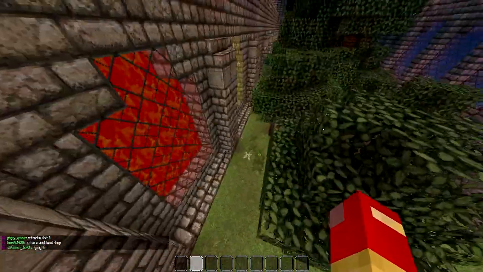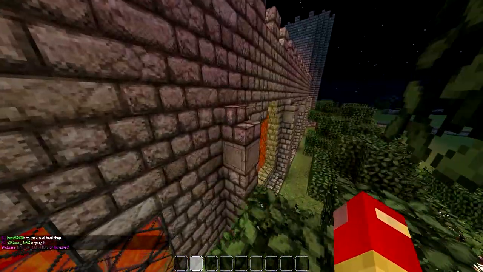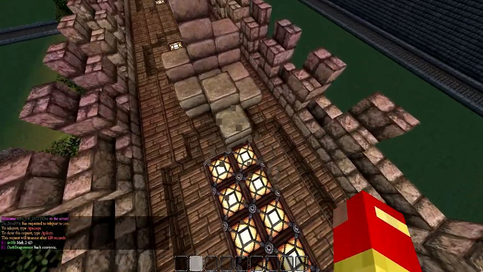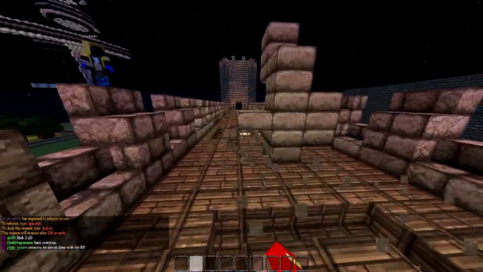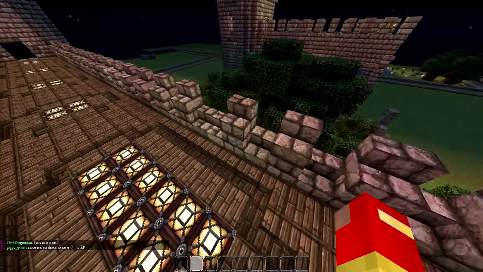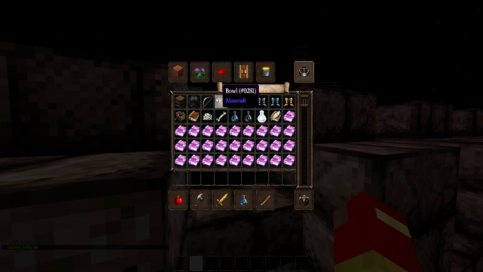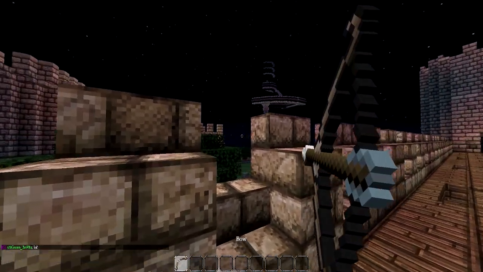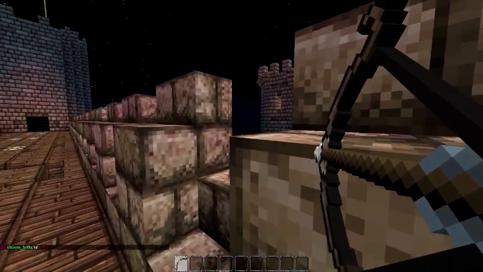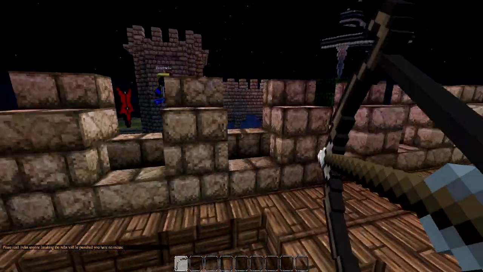We got some red and yellow colors. Red being my favorite color, being potato colors. I have these fancy bow areas. This is where you can snipe people, like become Legolas and Katniss, you know? At the same time have some cover. And then we got these fancy glowstone blocks.